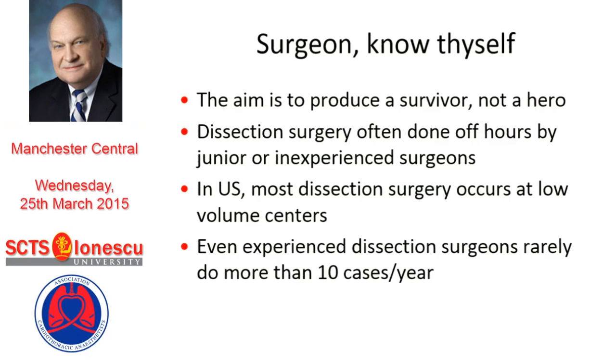In the United States, because of the great distances between centers, most aortic dissection surgery is done at low-volume centers by people who do not have a lot of aortic experience, and I don't see how that's going to change. So I think our guidelines for the management of the root in acute dissection have to take this in mind. And remember that even experienced dissection surgeons throughout the world rarely do more than 10 cases a year of this. And most US surgeons do only 1 or possibly 2 root replacements a year, much less in the setting of an acute dissection.